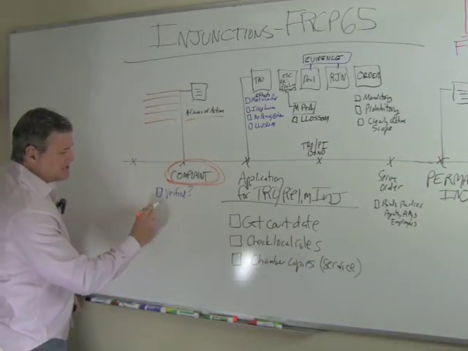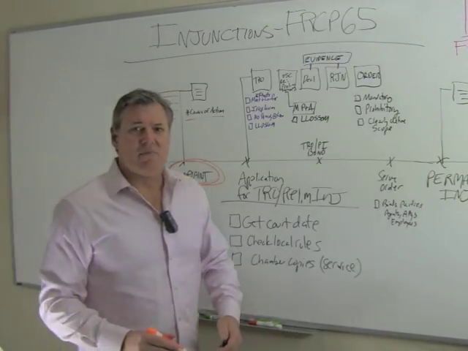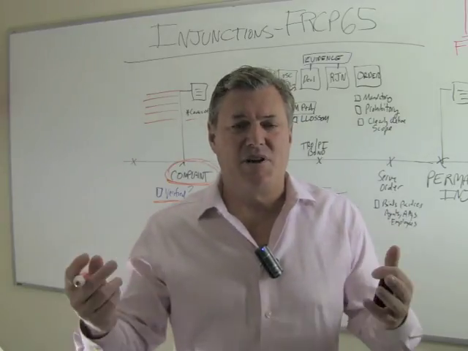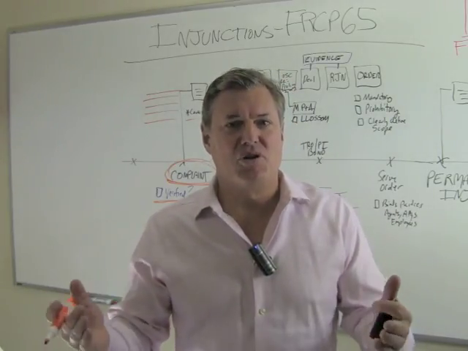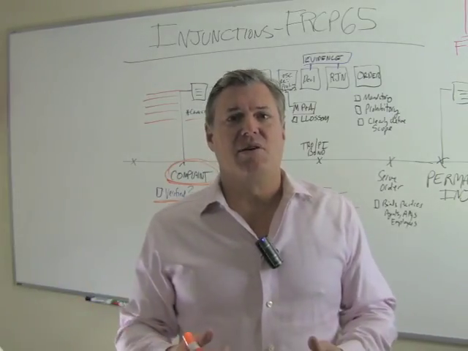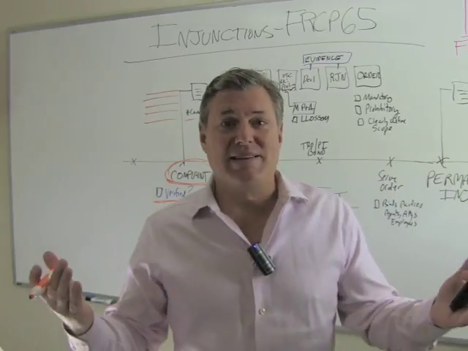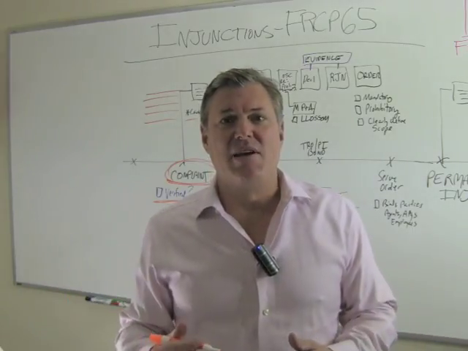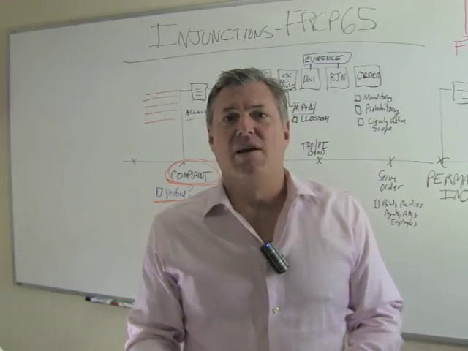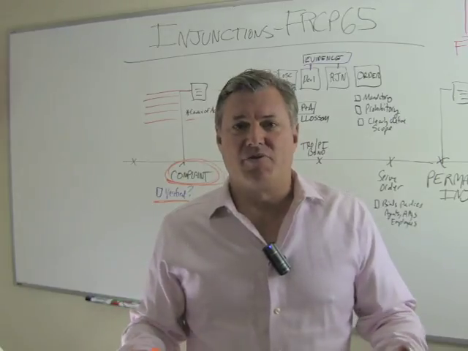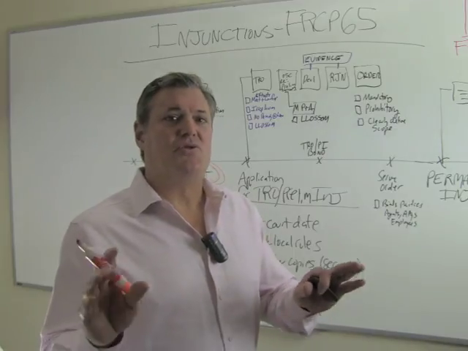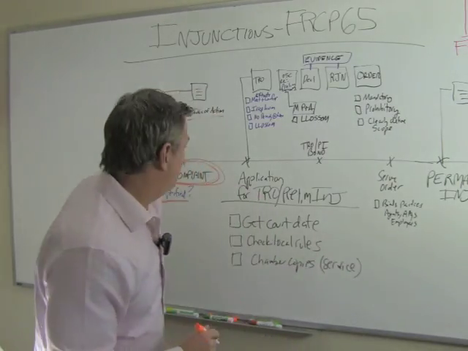Now I put in this checkbox here, verified. Maybe a lot of people don't know what a verified complaint is, but you can file a complaint that is verified. That means under penalty of perjury. When you do that, the court can consider your complaint to be evidence. It can be sort of a declaration or just like an affidavit. So this might help you when you're seeking a TRO, a temporary restraining order, if you can't get in contact with the other party for some reason. We'll talk about that later. But one thing you want to consider is whether or not you want to do a verified complaint. So I'm just putting that up on our checklist.